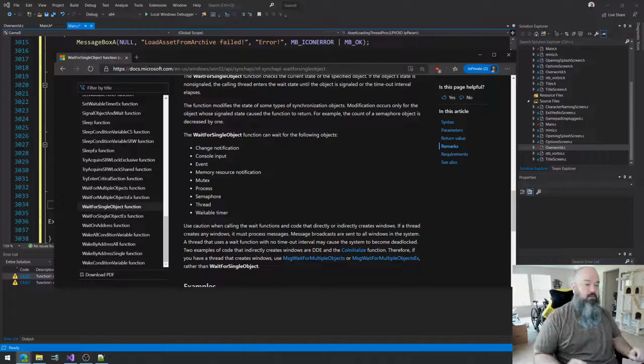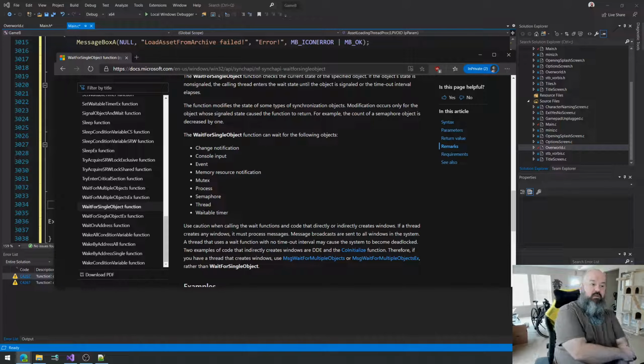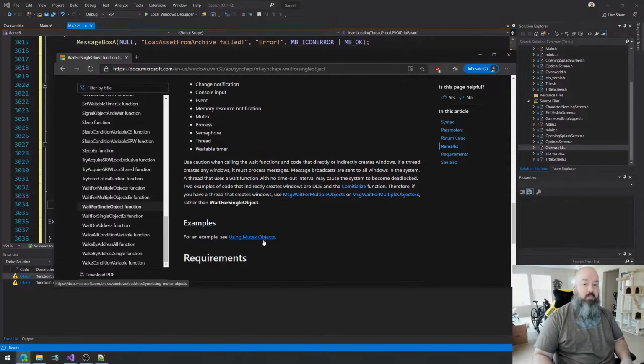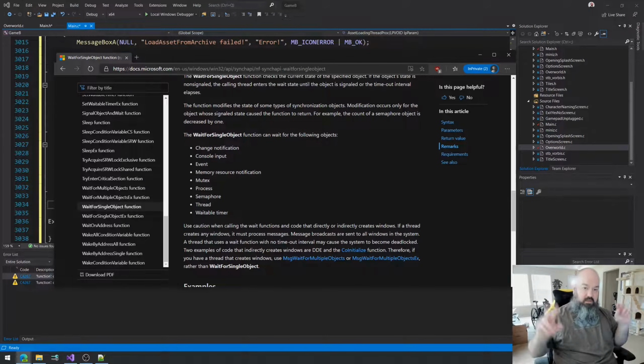So I don't have to worry about setting an event. I mean, I could probably do something with setting an event, but I don't have to do that. Thread A can call wait for single object and simply wait on thread B. And here's the other important thing: it doesn't necessarily have to be a blocking wait. I can sit in a loop and call wait for single object, and if that object that I'm waiting on is not done yet, or it's not signaled yet, then I can just proceed with whatever else I want to do.